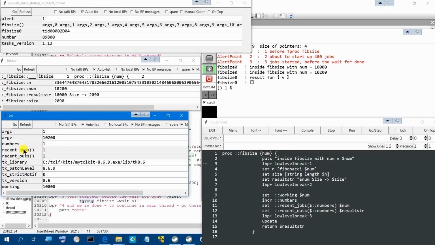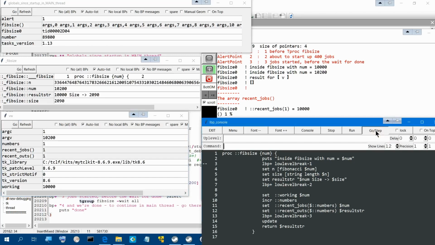And if we click on that, we'll see that the result shows here's an array. Now if we step down here, we'll notice that in his local variable display, num is now 10,200. Also notice that in the global variables we have argc is 1 and argv is the argument that this task was called with.